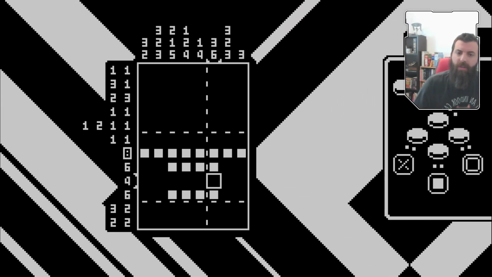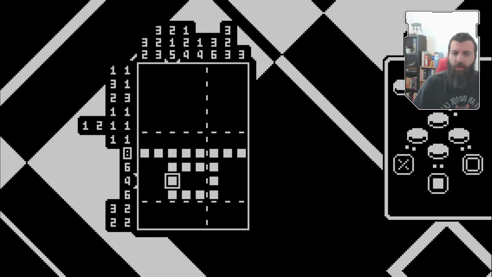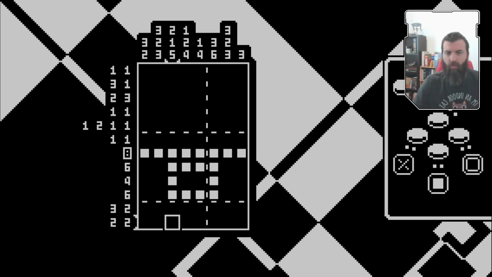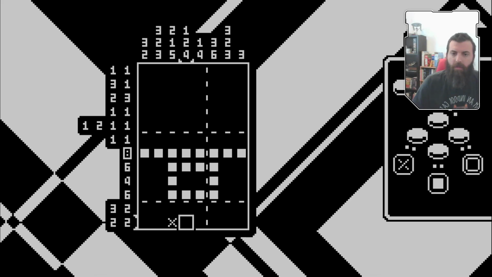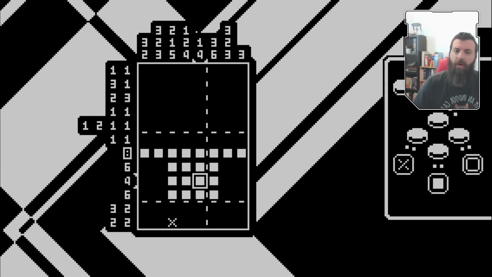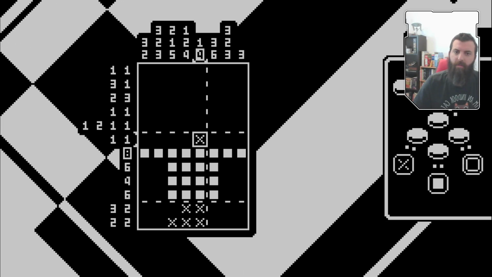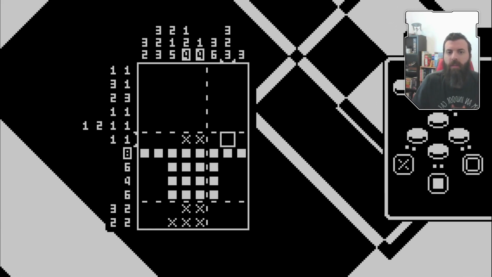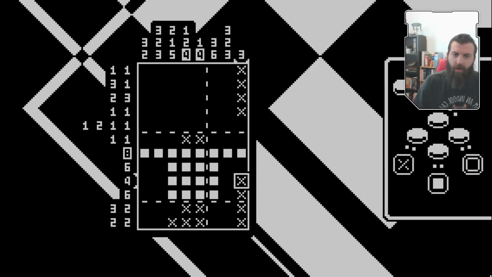Our vertical 6 would have to reach up to vertical 5. Got one more pixel, so out. Vertical 4 would have to reach up to here, but that then completes the 4, so we can go ahead and out there. Vertical 3 couldn't fit anywhere.